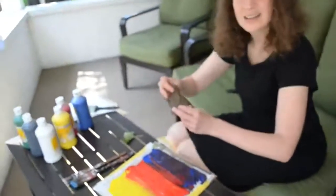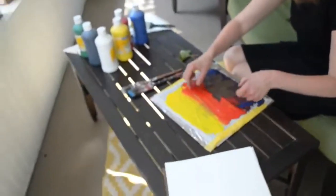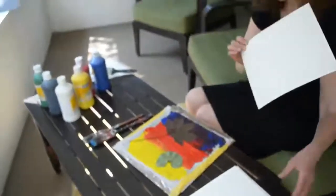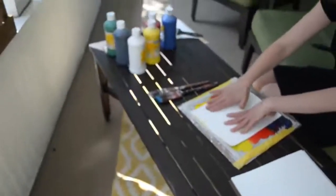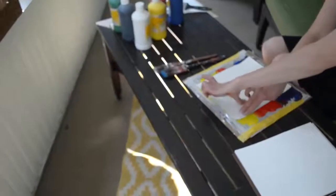So then we're going to take your nature items or whatever you decide, experiment with different things, and lay them down. When we print, what do you think will happen? Let's find out! We're going to lay these down, take a piece of paper, and because we're printing — not painting — we're going to center it as best we can, push it down, and very gently rub around all the sides for the paint to distribute evenly. It takes a little bit of patience for this part, but the result is pretty cool.